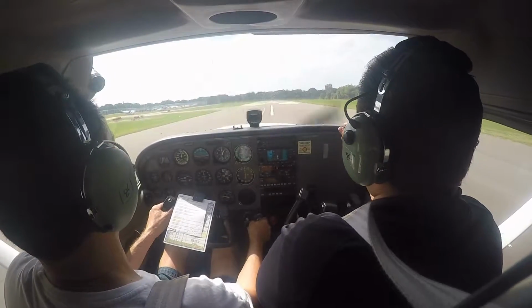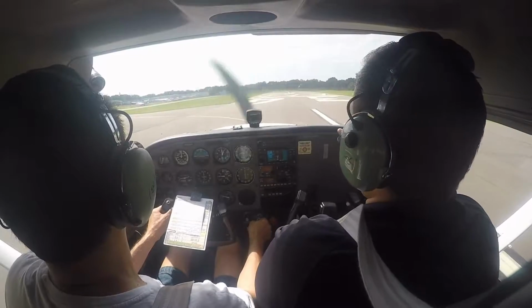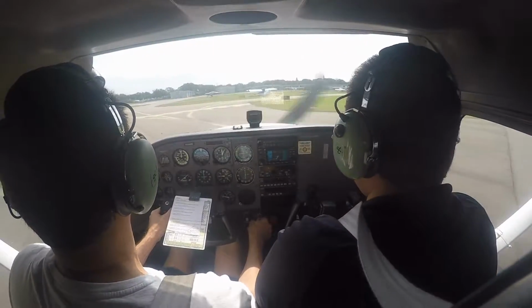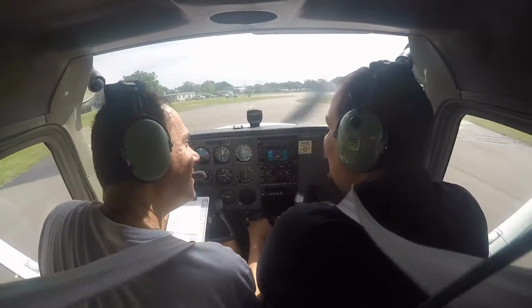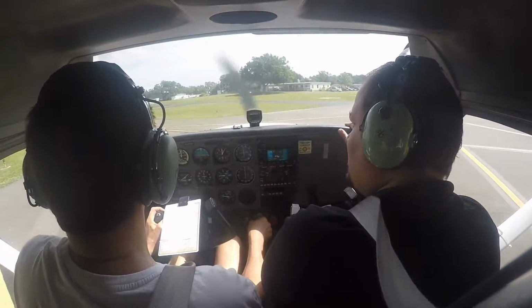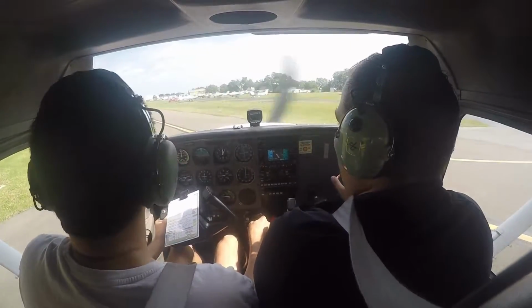Golf 0 is final 16. Clearwater traffic, 702 Golf, still holding short for runway 16 for incoming traffic, Clearwater. What was that? I couldn't hear what you said. Clearwater traffic. Among other things, it's so many things to know. Yeah. 02 Golf after the R22 lands. You can go ahead. We'll take our time so you can get out of here. Clearwater traffic, A2 Romeo, clear the active, Clearwater. Thank you.